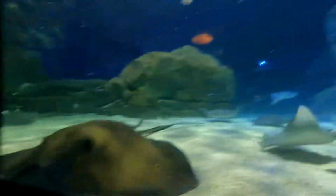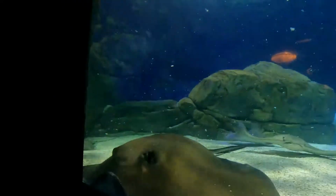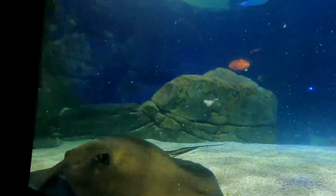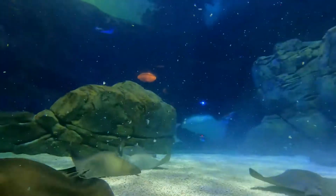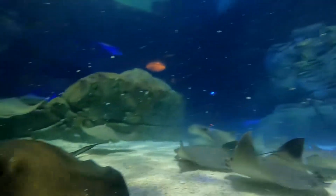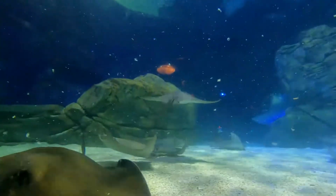Now, in the wild, they only use this as a form of self-defense against their predators, things like sharks and orca. And what it does is it will essentially cause pain for the animal, kind of stun them, shock them a little bit. It's not electric, and it does have a slight toxin. It's not venomous like a lot of people think. It's more like a bee sting. So the venom really just makes it a little bit more painful for that animal to make sure the animal doesn't want to eat the ray anymore.